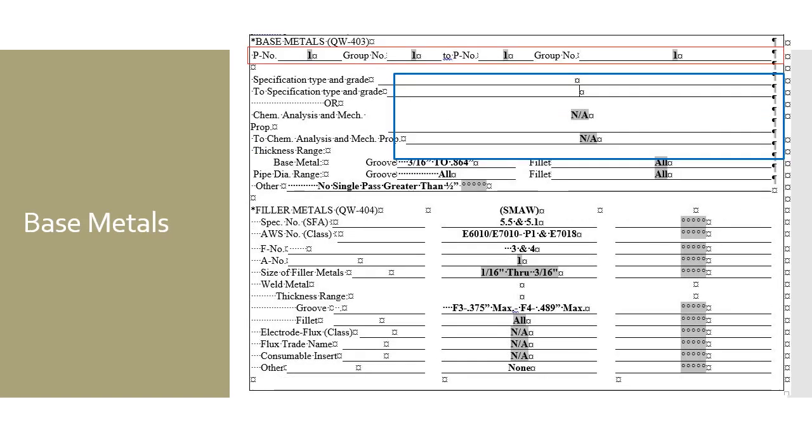Okay, so when we get to looking at base metals, you're talking about groupings of materials, and you can go a lot of different ways with this. If you're using an off-the-shelf material that has a P number, ASME breaks their materials down into P numbers. It's groupings. All your carbon steels that are more or less the same are P1. All your austenitic stainless steels that are more or less the same are P8. Weldability, tensile strengths, a number of different factors go into deciding what material goes into what P number. And as new materials come out, it'll sometimes become a new P number.